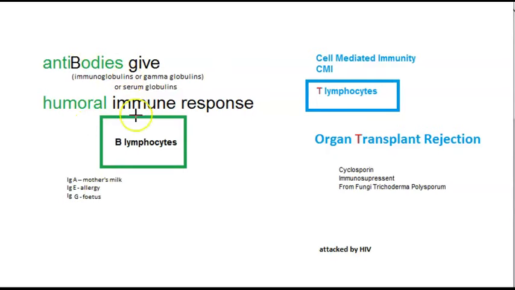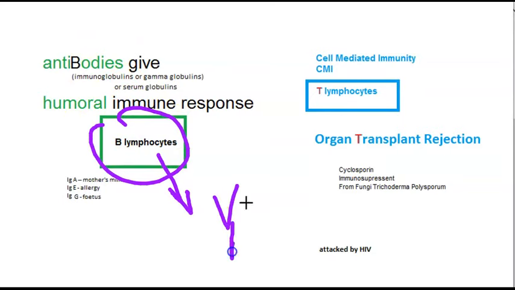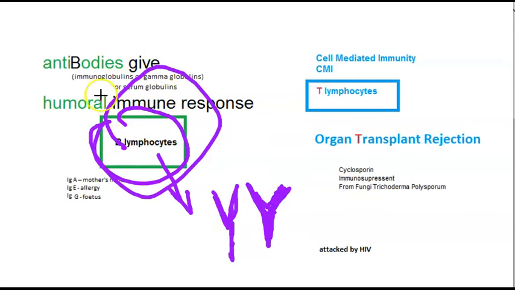Anyways, look at this here. First of all, the B lymphocytes will give you plasma cells, will give you antibodies, right? So you need antibodies whenever you get any infection or something. Who is giving you the antibodies? Who is making you resistant against all those viruses? When you take a vaccine, your body will make antibodies. All that is made by B lymphocytes. Okay, this is humoral immune response because of your immunoglobulins.